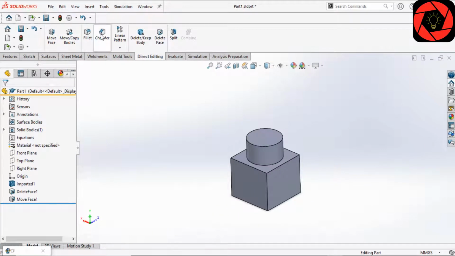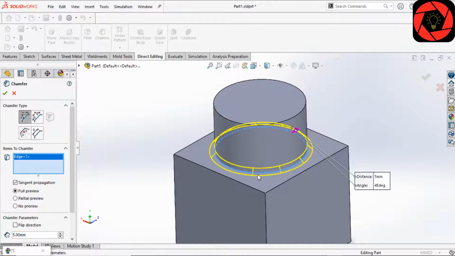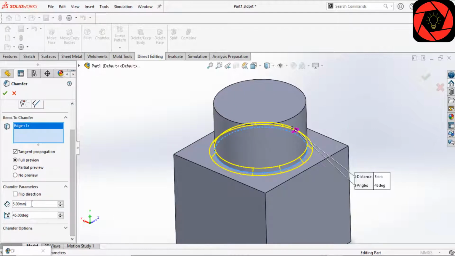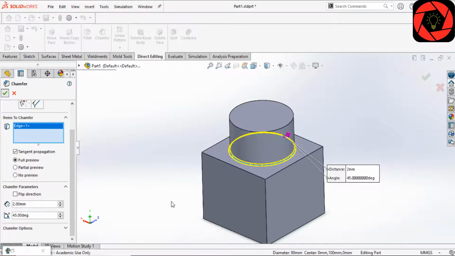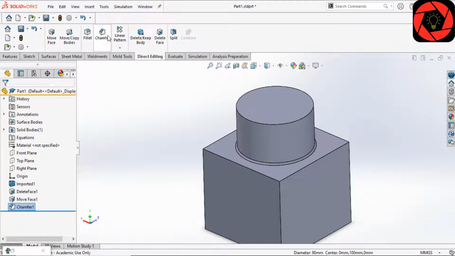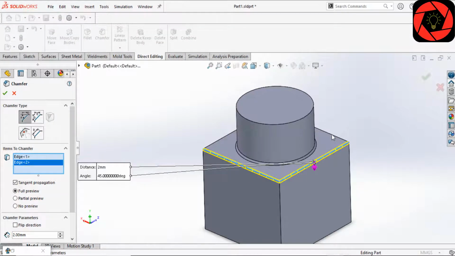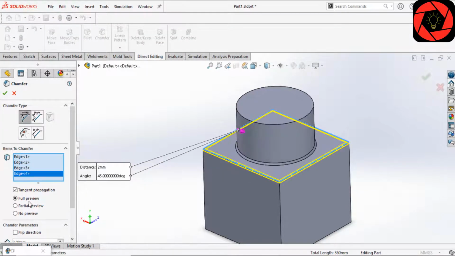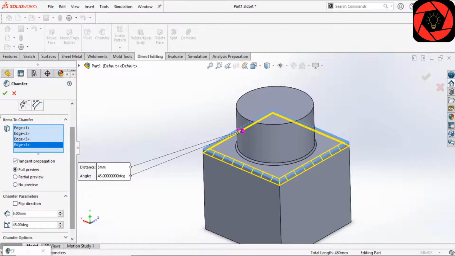Now here I am going to add the chamfer. For this I am going to select 2 mm and again this is 5 mm.